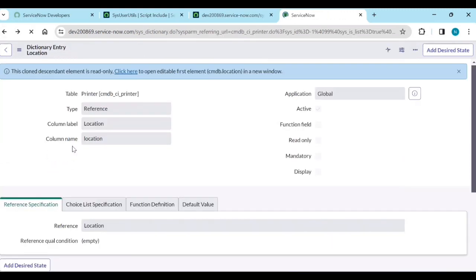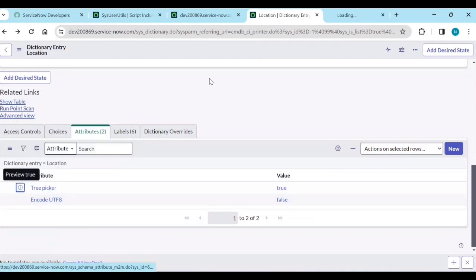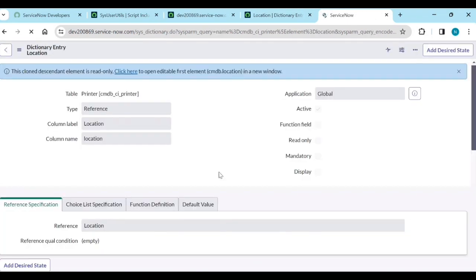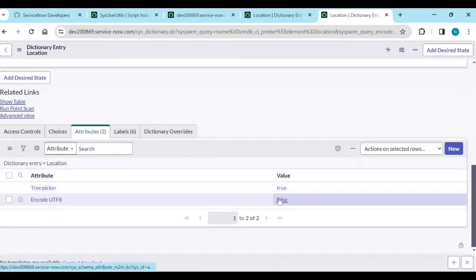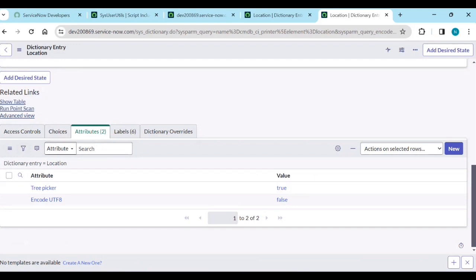So go back. Maybe if I open this one, set it to false and update. No, it is not setting to false. Why is it not setting to false? That we need to look at.